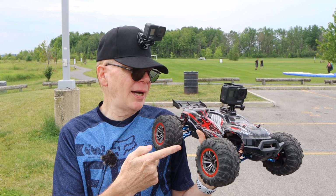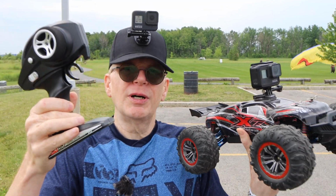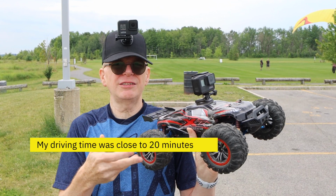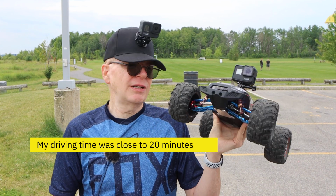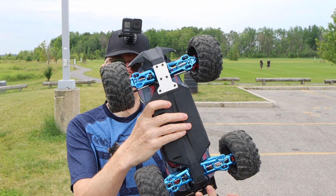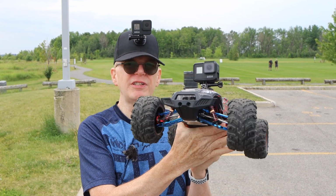And I'm surprised on the battery because the battery comes with it. You don't have to buy an extra battery. You get the remote and everything else, as you saw in the unboxing. So with the battery right out of the box, it's pretty much fully charged when you get it, at least mine was, and you're up and running, you go out and have some fun. So all in all, really good. I don't think you can break the parts on here with all the metal parts, and it's a brushless motor, not brushed, like a lot of the cheapy vehicles are brushed.